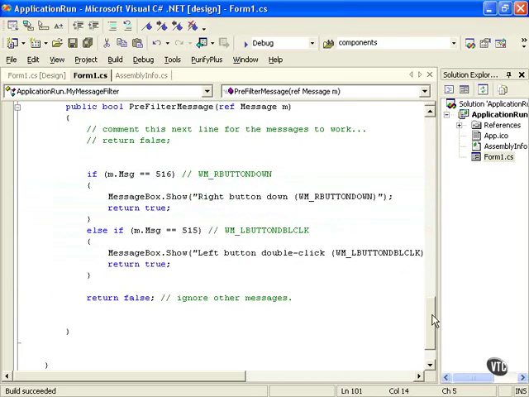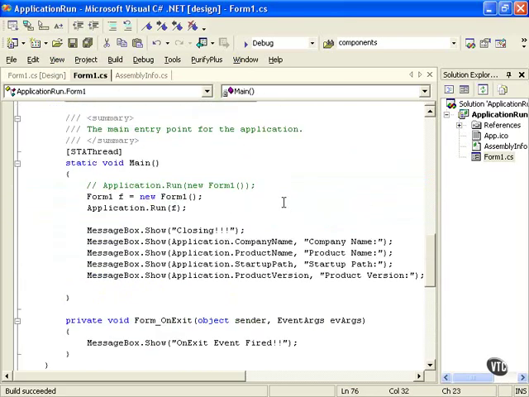So that's how you can work with the application class to do some things within your form application. Not all of the things that we did are required to be handled or taken care of this way, but it's just interesting to see how that application class interacts with our form to make things work for us.